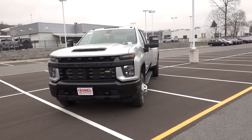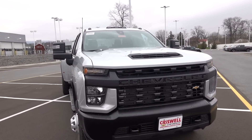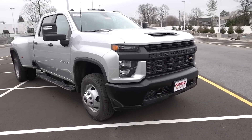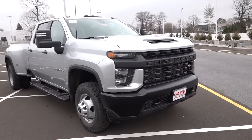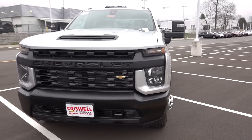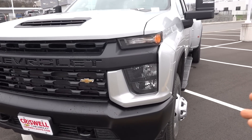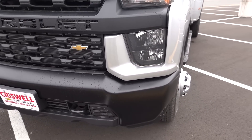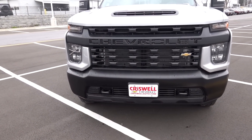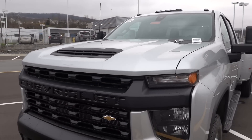If you do get a WT model, you're going to get a black bumper and black grille. And let's just be honest, it looks great on the silver — I think it looks amazing, actually. I would almost opt for this if it was available on a higher trim level. This aggressive front end looks really good on the dually, especially when you look at it from the side. It looks really menacing. This does have halogen headlights with no availability for upgraded headlights on these trim levels. Fog lights are missing, but you do get tow hooks down below and a functional hood scoop to feed air to the intercooler and turbos.